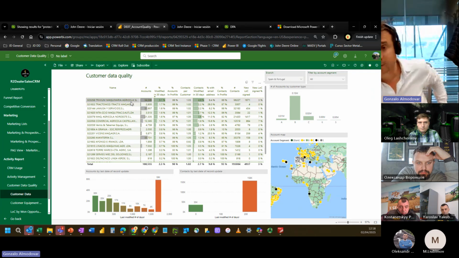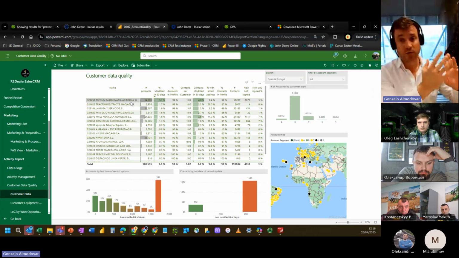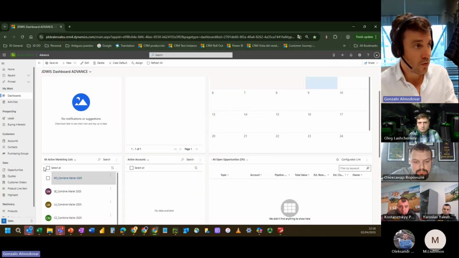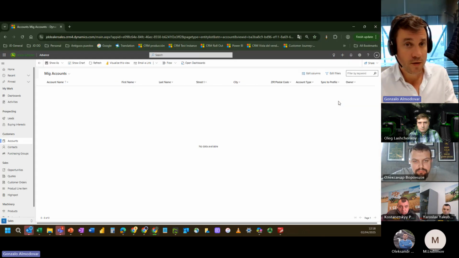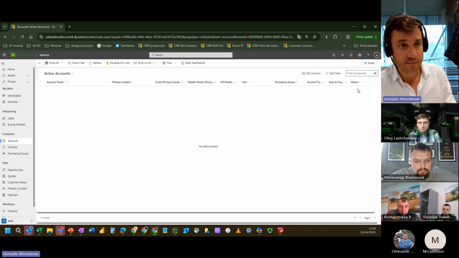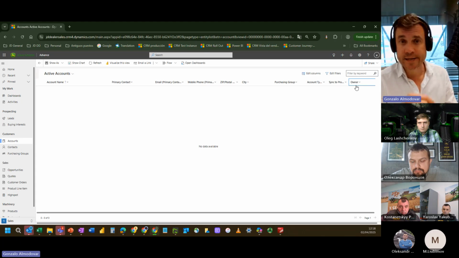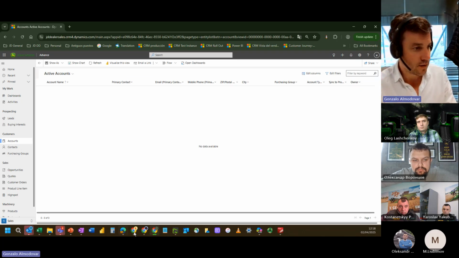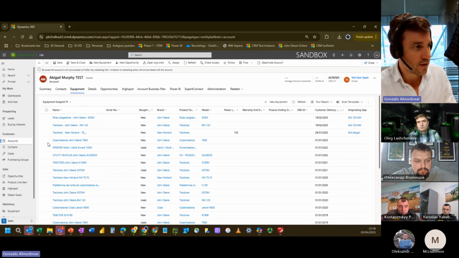But first, Alexander, Pedro, you need to allocate the accounts to the right person based on the different areas, based on zip codes, or however you want to do that. You know how we can simply do that? Go into the accounts. They will probably all be originally allocated to an owner that will be DA48, whatever is your number, AGRISTAR. Sorry, I'm in the wrong environment. Let me go back here. Accounts.